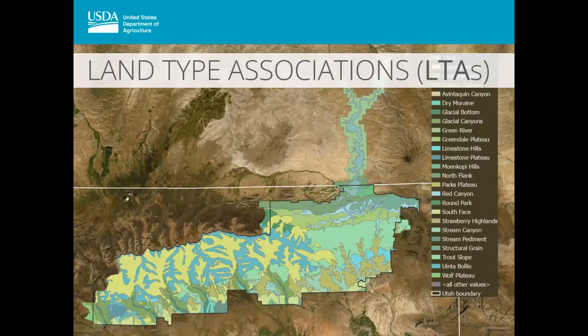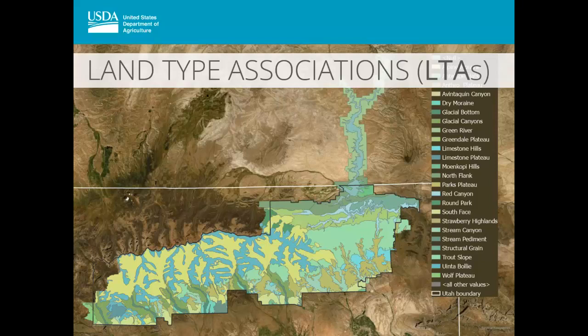And then Dean talked a bit about the land systems inventory. So my goal here is to talk about it more from a soils perspective. It's a land classification system that delineates the landscape, in this case the forest, into land type associations, which are displayed for the survey area on the slide. These delineations are made based on geology, geomorphic processes, landforms, and vegetation. And we use land type associations to stratify our CLHS model, which I'll talk more about in a bit.